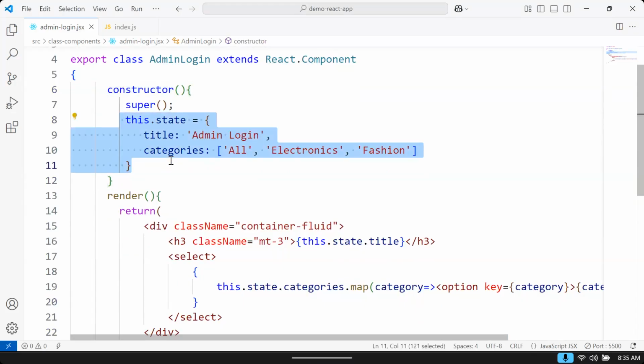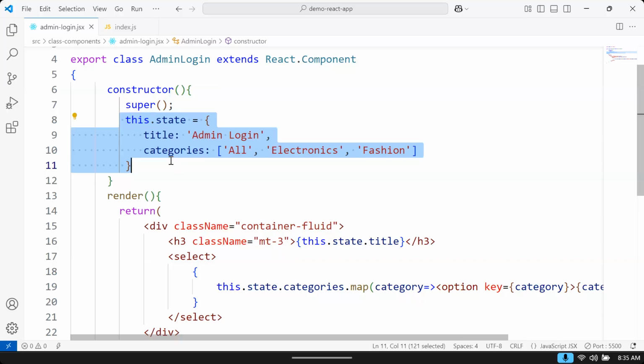If anyone asks why we have to write inside constructor only, because state must be initialized at the time of creating a component object. What is the job of constructor? Constructor is used for instantiation, means it is responsible for creating an object for class.